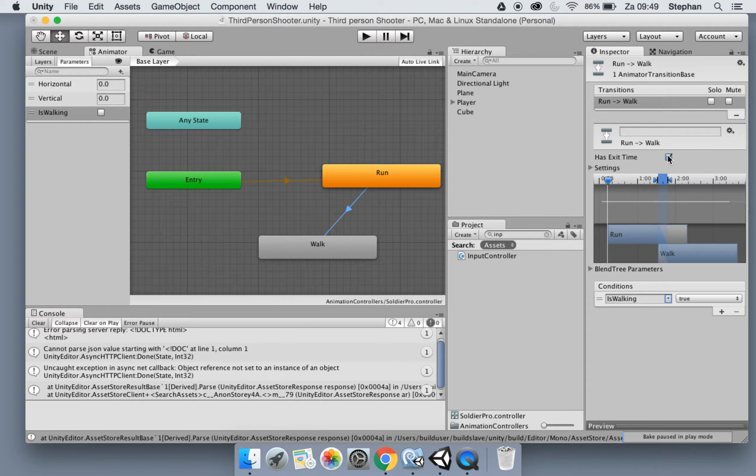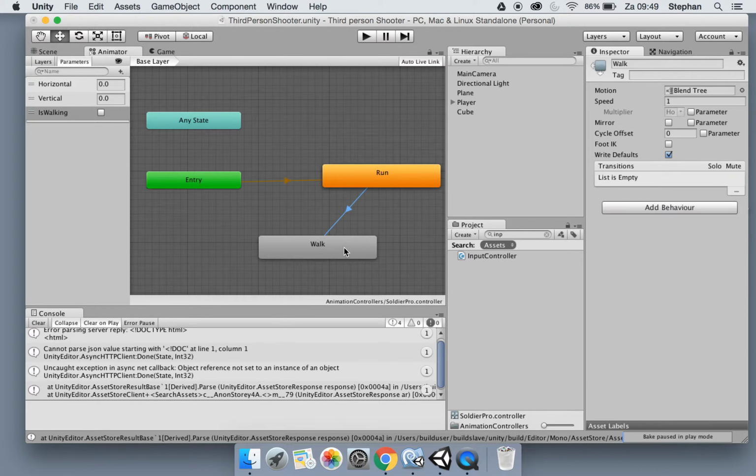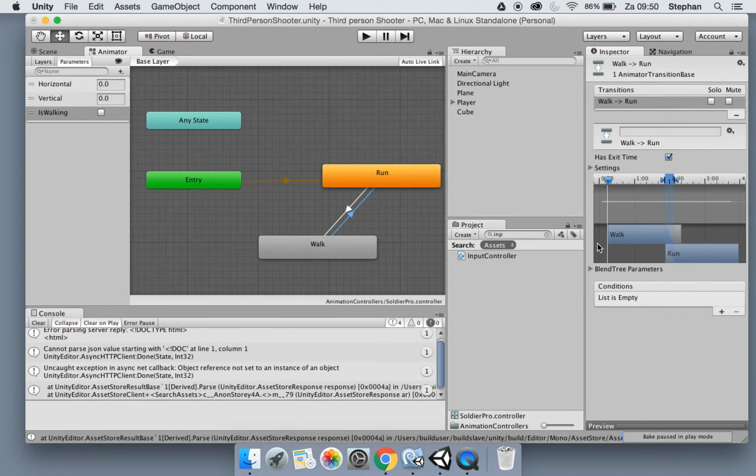We also uncheck Has Exit Time because we don't want to wait for the animation to finish. We also want to go back to the default state if we are not walking anymore. So let's make a new transition back, select it, uncheck Has Exit Time, and create a new condition for is walking with value false.